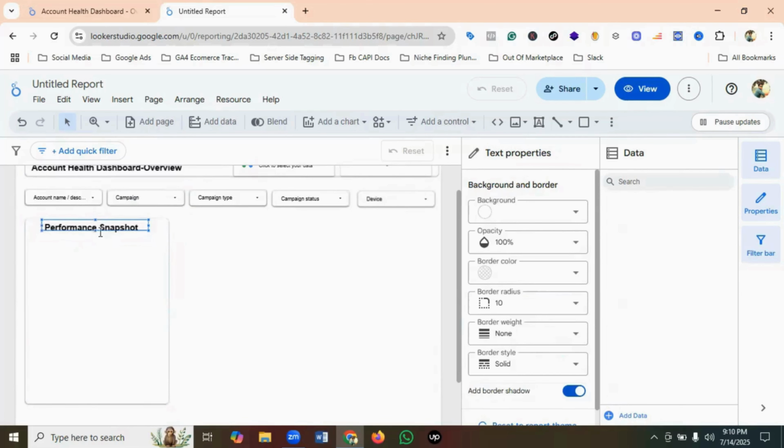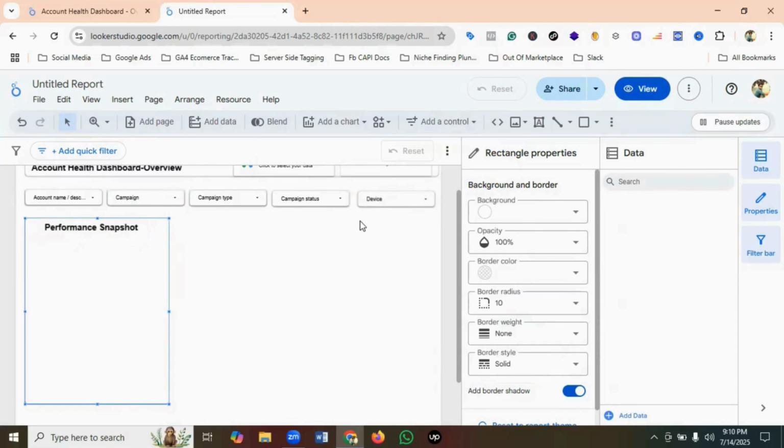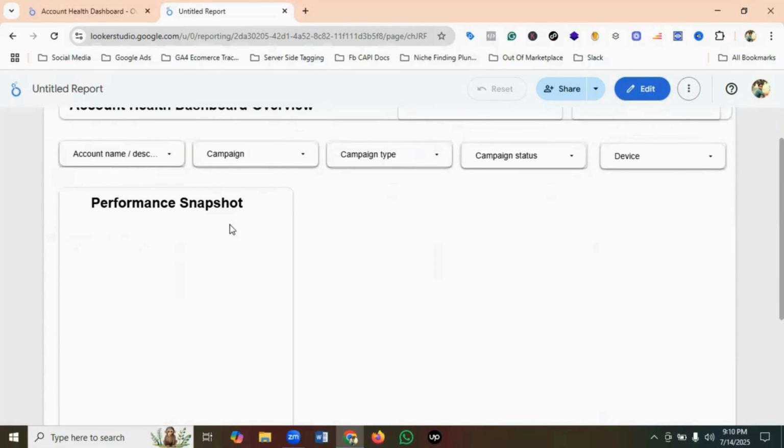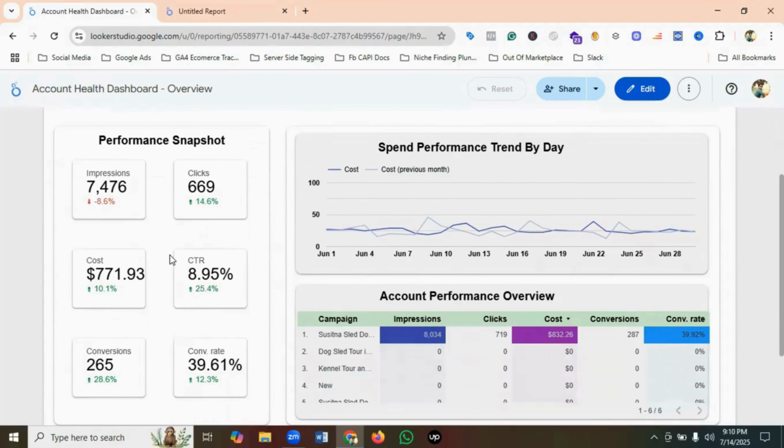So this is very small. So yeah, this one is perfect. Let's give it performance snapshot. Okay, perfect. Then we need to use these scorecards.